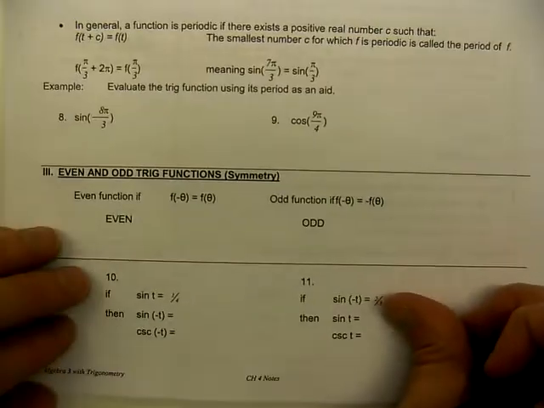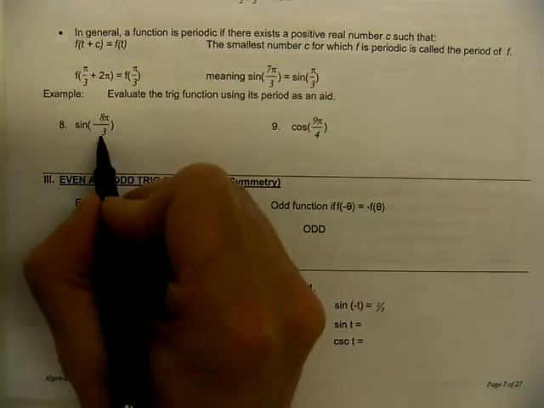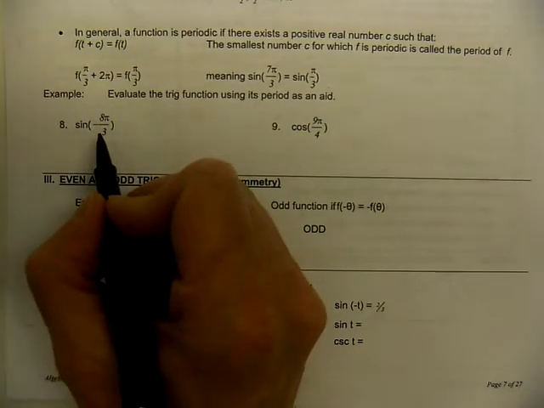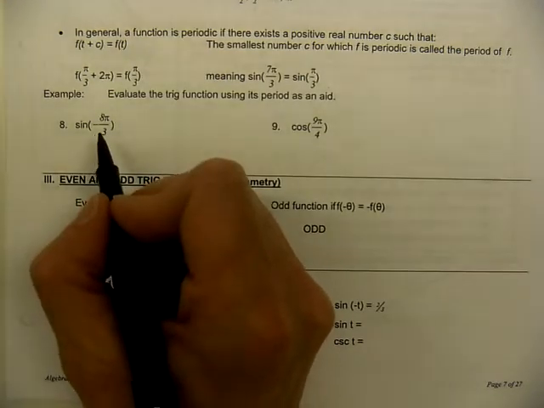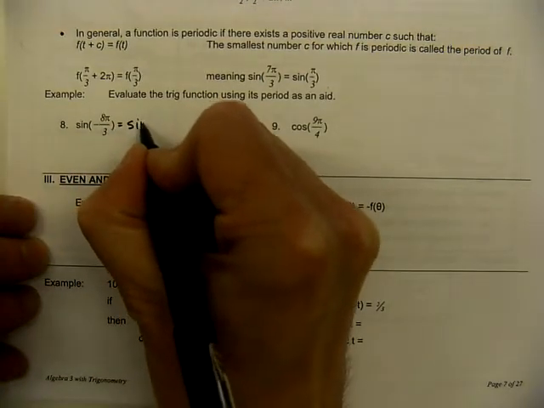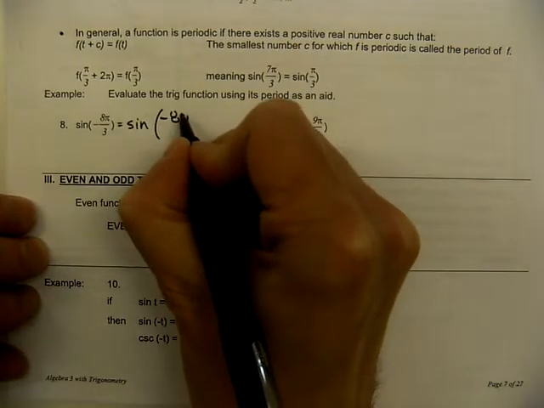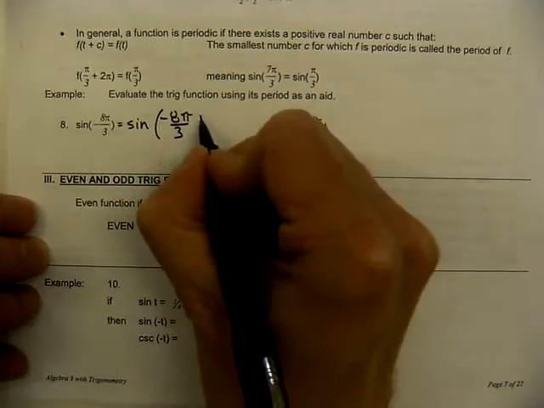So that's what you're looking at here in examples 8 and 9. Here we have the sine of -8/3 pi. We don't really know where that is. I mean, we could figure it out if we drew the unit circle and sort of counted our way around, but the concept here is let's evaluate its coterminal angle instead. So this is a really negative angle, so I'm going to add a revolution.